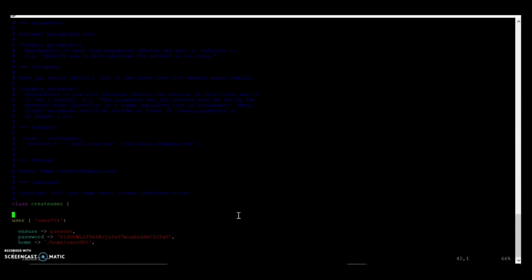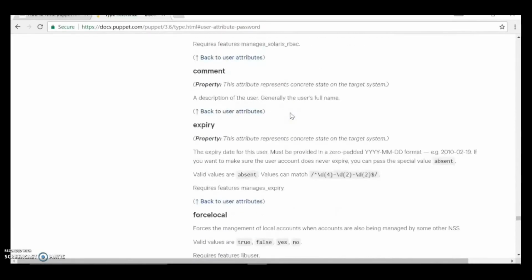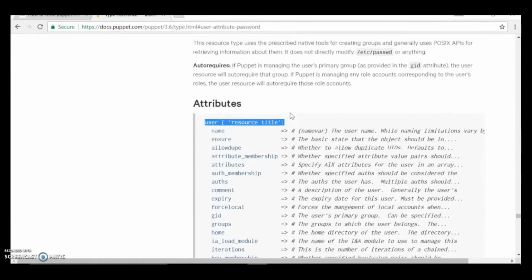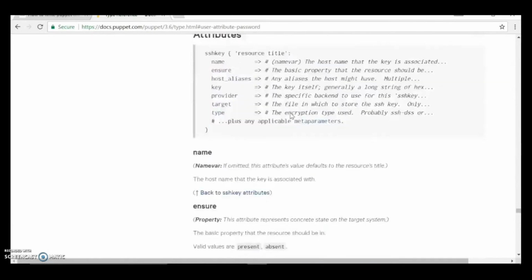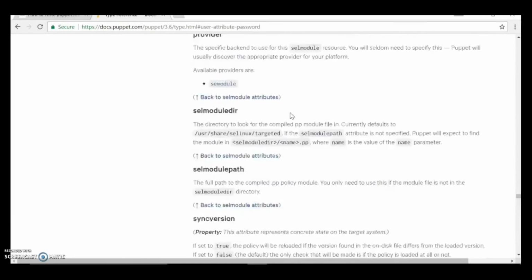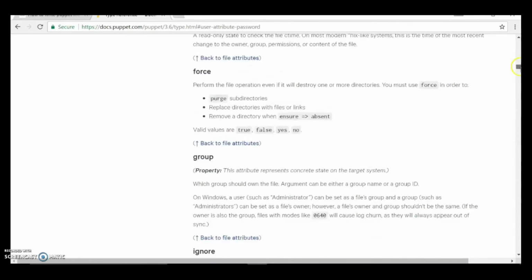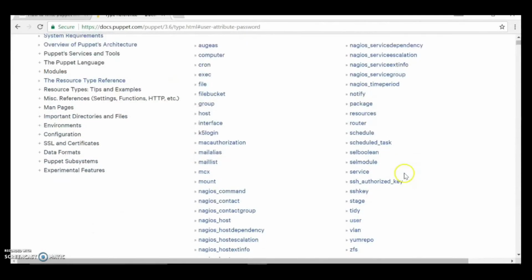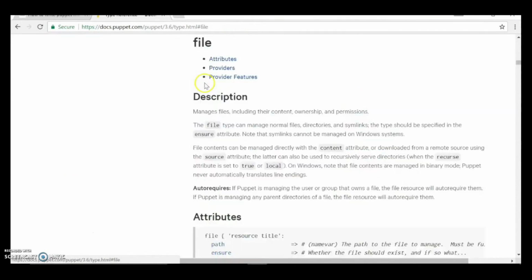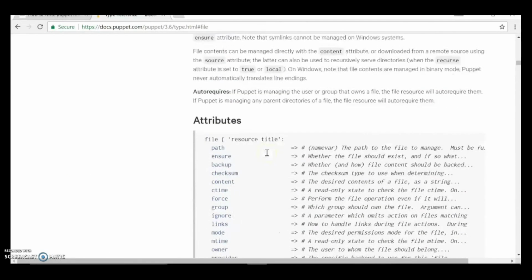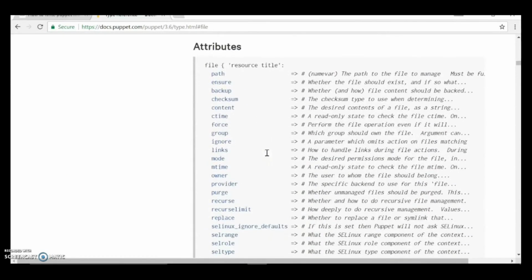So before creating the user, let's go ahead and create another resource, which is file. Let's take a look at the documentation again. There is an attribute called file here. We can use that.